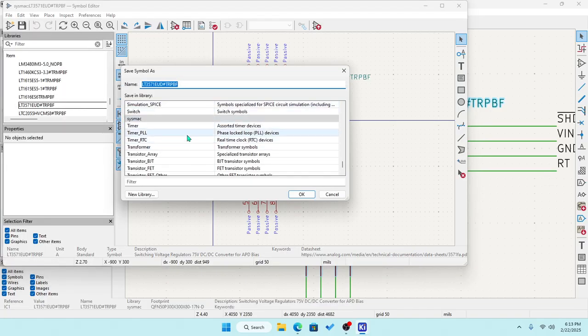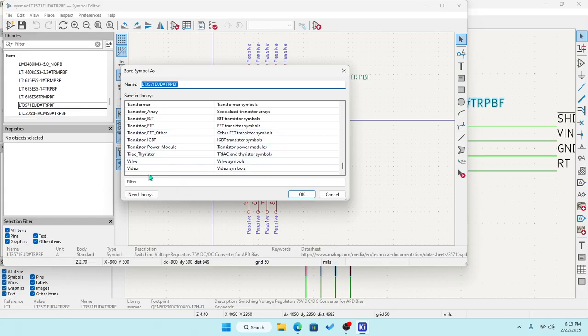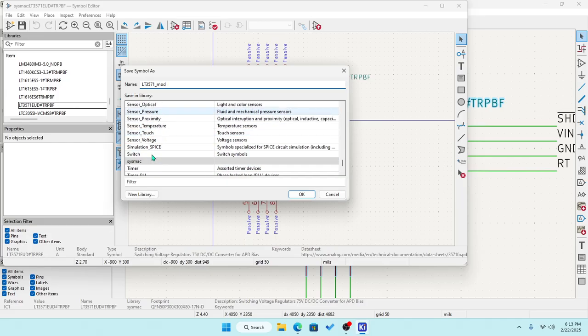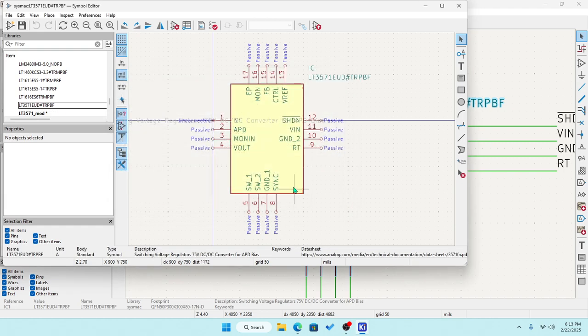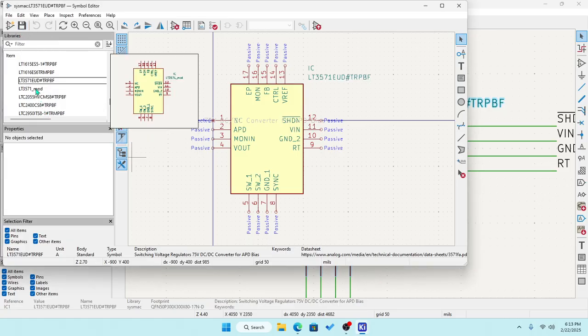I'm not gonna put in the sysmac as is, I'm gonna put it as a modify. So I'm gonna put underscore mod for modify, put in the sysmac right there, and that's it. And save, and now I'm gonna open that up.